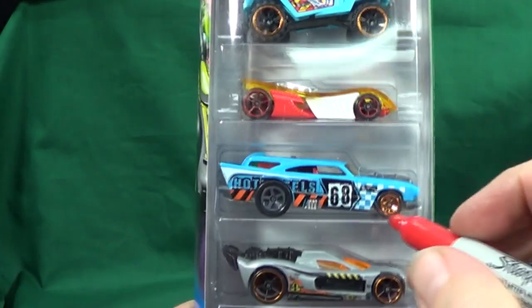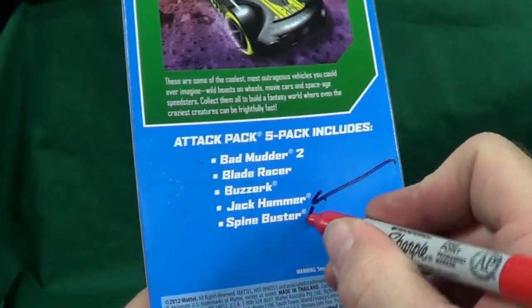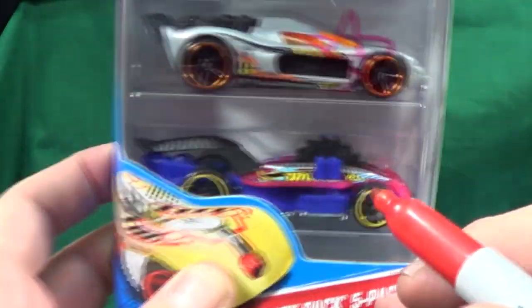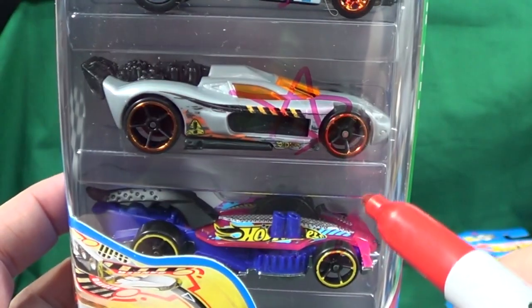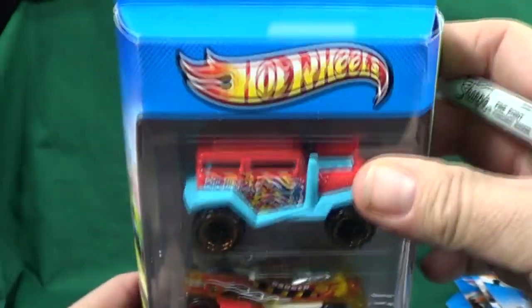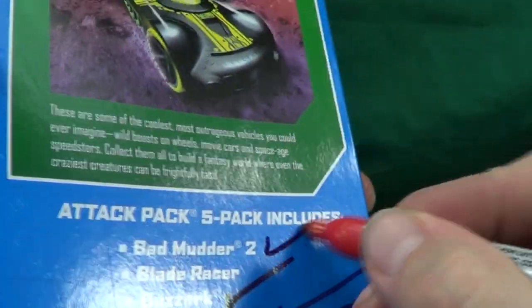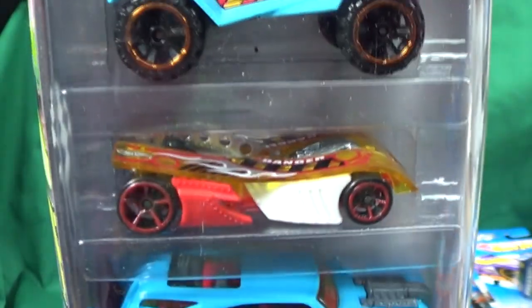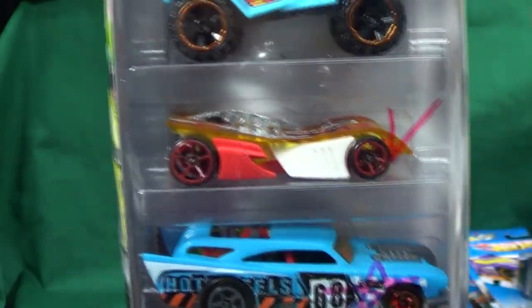So we got five models in the pack. You got Jackhammer, you got Spine Buster. I got to get the bus out, but what's the deal with this pinkish color? Come on man — did you get the guy from Matchbox to come over and do some colors? It's a fun model but I don't know about the color. Then we get Berserk with that blade up top — another funny coloration. Come on man. There's Bad Mudder, and of course we got the Moto Blade, which was just in the Team Hot Wheels pack — I just showed you those videos. That's an all right car.